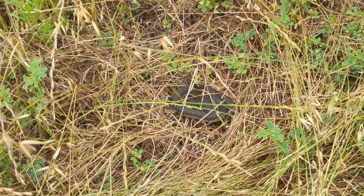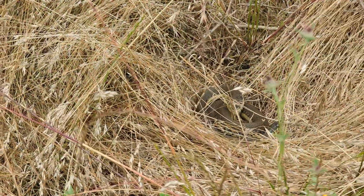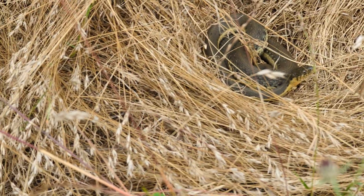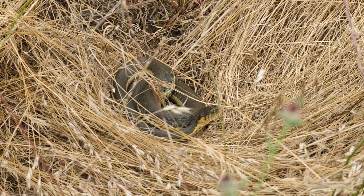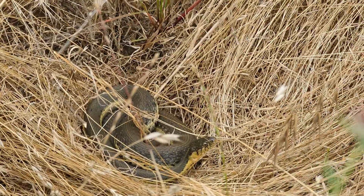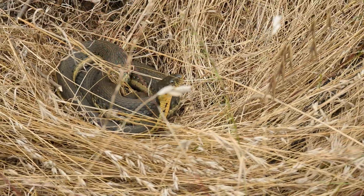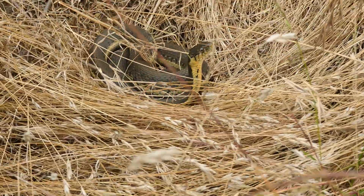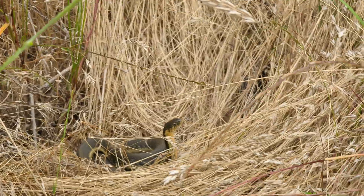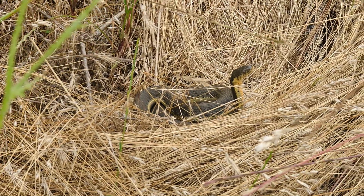One more garter snake, coiled up nice, but he has spotted me already — and just like that they go off into the grass. One more garter. Now this is our 13th garter that we've seen. I haven't filmed very many of them because they take off right away — you can see he's already lifted his head and is very much on high alert, ready to take off as soon as we get a little bit closer. But this one's a good-sized one. I just moved to the side and you can see he's periscoping a little bit more — he's unsure whether we're going to get closer or not. We'll leave him alone because we've seen so many already today.